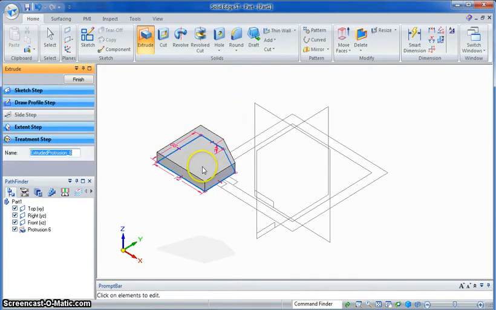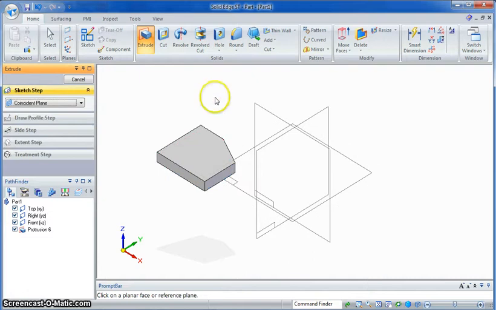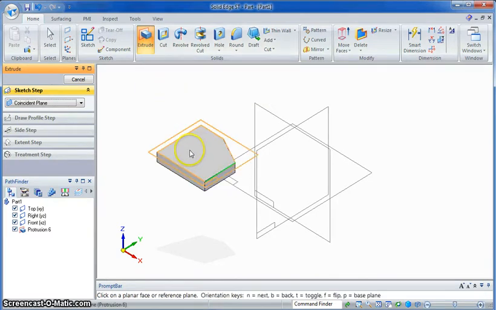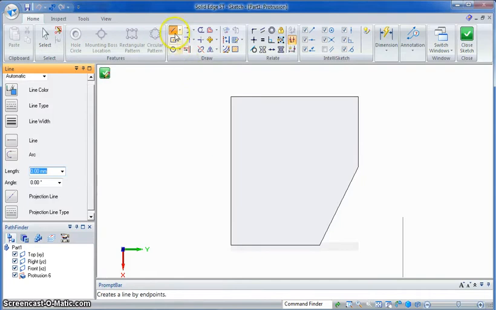Blue line, get rid of the blue line by right-clicking on the screen or hitting the finish button. The blue line indicates that the drawing is not finished. If you try and save the drawing with the blue line there, you'll find you come back and open your file, and there'll be no drawing in there. Okay, we're going to do the piece in the middle that is sticking up off this base plate now.